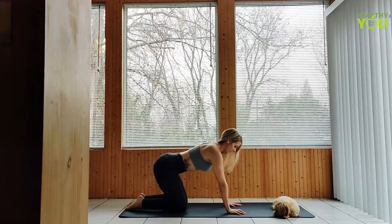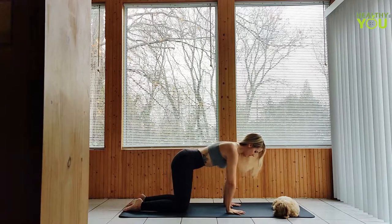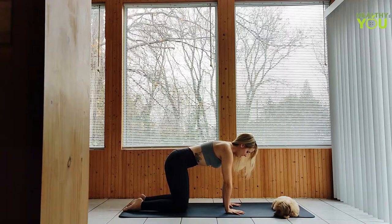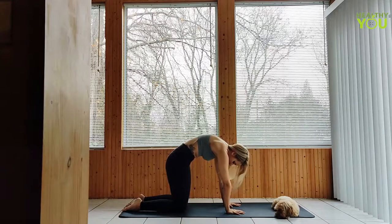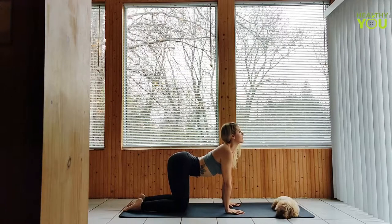Line up knees under hips, wrists under shoulders. Exhale, round out the back to cat pose. Inhale, dip the belly in cow pose. Continue flowing through cat-cow, moving with your breath.